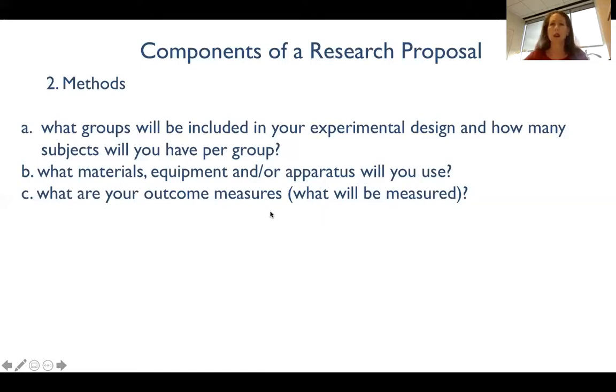Very importantly, you are going to want to include what your outcome measures are. By that, I mean, if you're a psychology major, then you think of them as dependent variables. Otherwise, just think of them in terms of what are you going to be measuring? What is your output going to be? Are you going to, at the end of your project, have an estimate of total cell population in a region of the brain, for example? This is what I mean by outcome measure. This is something that you want to be sure that you tell your funding agency. It's essentially a deliverable.